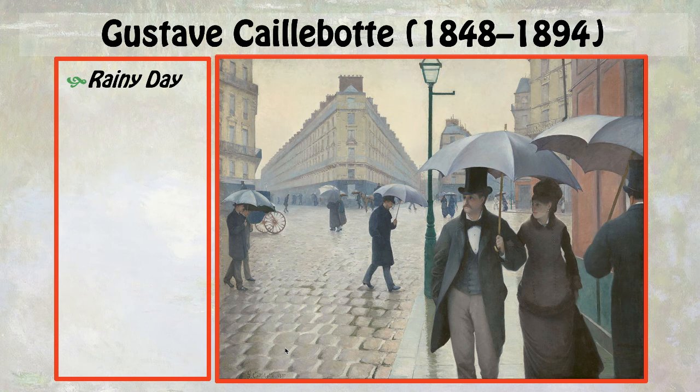This, as I said, is his most famous painting, Rainy Day. It's just, again, an ordinary street scene in Paris. What's notable about it is, first of all, how it may take you a while to notice, or you may not even have noticed at all, how odd, how bizarre the composition, the arrangement of it is. The image is divided up into four quadrants with this green lamppost in the middle, dividing it vertically, and the horizon line dividing it horizontally.